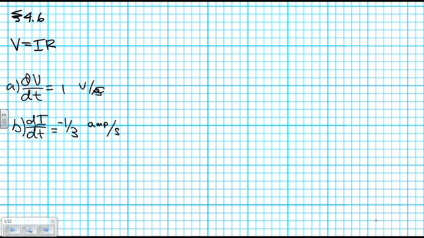And now, write an equation that relates dR/dt, dV/dt, and dI/dt. Okay, here we go. I'm going to start with Ohm's law. And like we did in all the problems yesterday, we're going to take the derivative of both sides of this with respect to t. The left-hand side I think is trivial. The derivative with respect to time of volts is dV/dt.